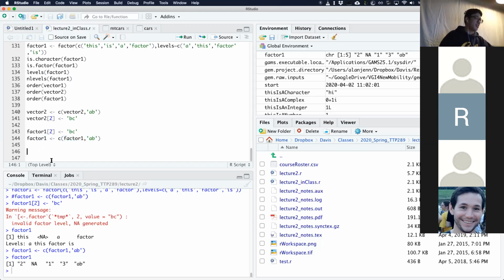One common one that I'll see, for example, is you'll have a column that you'll load in, and it'll be a column of numbers, but maybe you'll have a data entry mistake, where there's a character in one entry of that column, and so when you load it in, it sees that, and then it loads everything in as a factor, and then you end up trying to do a mathematical operation on the column, and it errors out, and you realize, oh, it actually came in as a factor or character, not as a number.